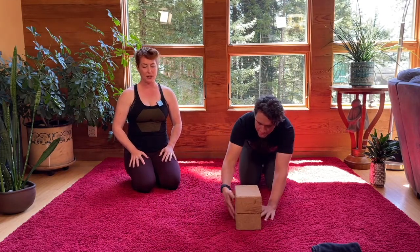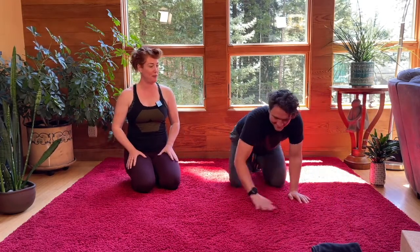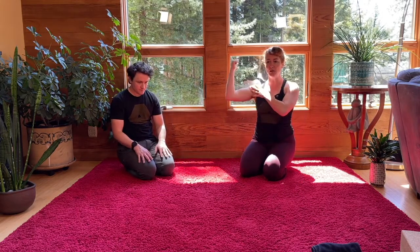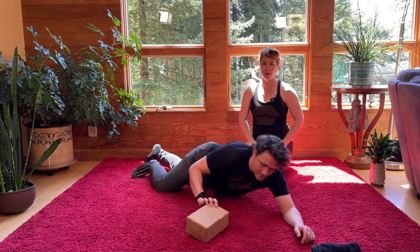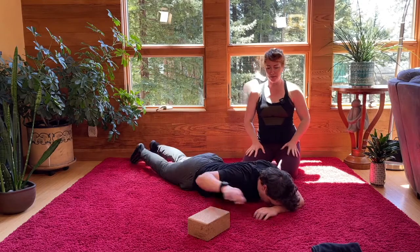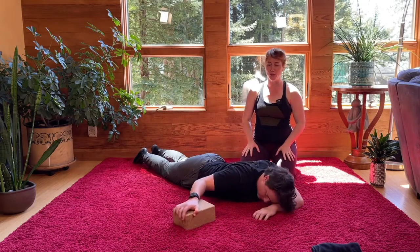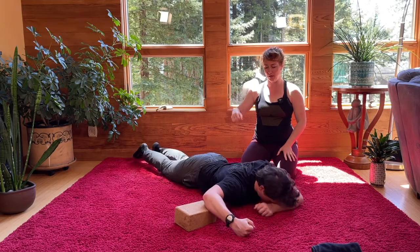And if you can, make sure you've got room to move both. Woo! Don't hit your plant, friends. Room to move both arms. We're going to finish up with one last movement to introduce a little more motion to that externally rotated position that we've been training today. So you're going to come back onto your belly for the last time. Grab just one block and come into that cactus position with the block under the elbow.